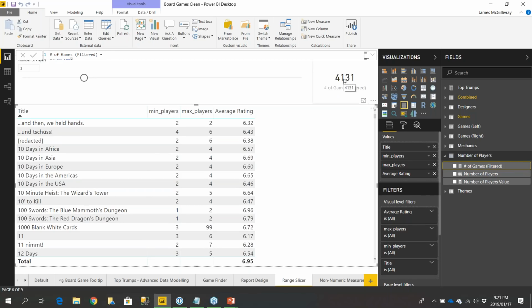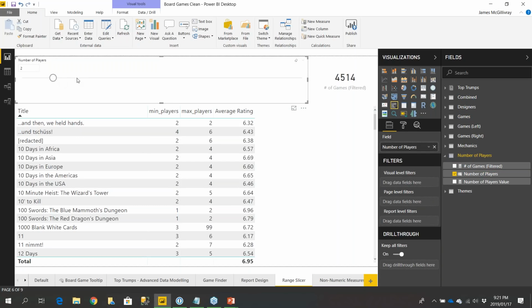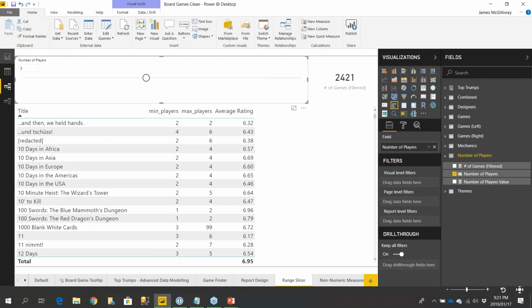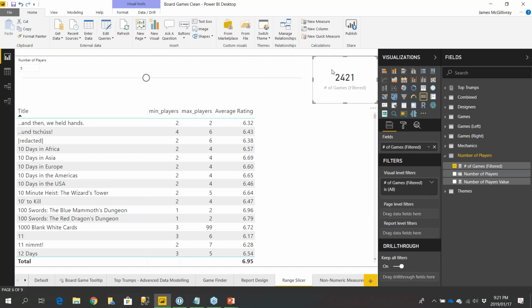So here's our slicer. You can see that that number changed. It was 4955, I think, or 5945, something like that. But you can see that as I play around here, that number is now going to be changed by my slicer and the value that I've put in there. Now, I haven't changed anything in my model. There's still no direct relationship here. But because I've written this DAX formula that allows me to manipulate that measure, it is taking that slicer value into account.